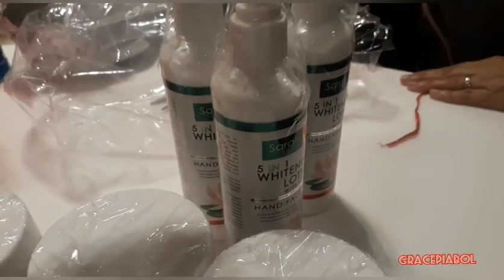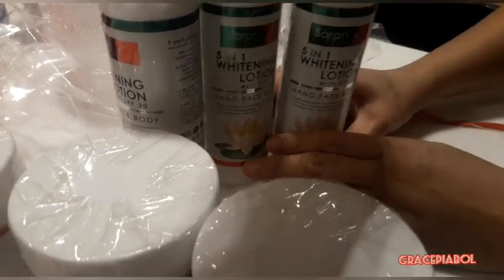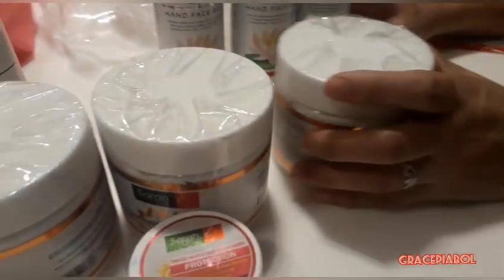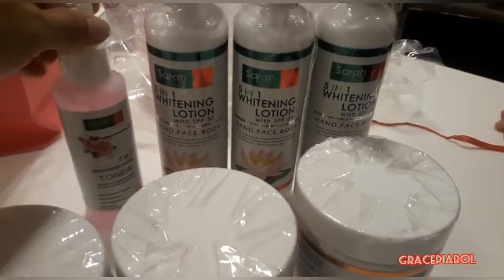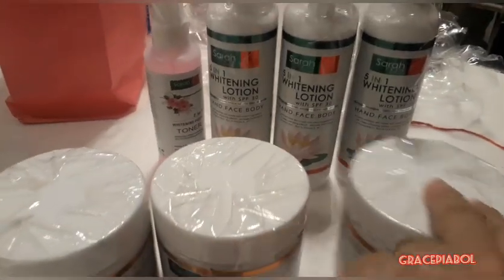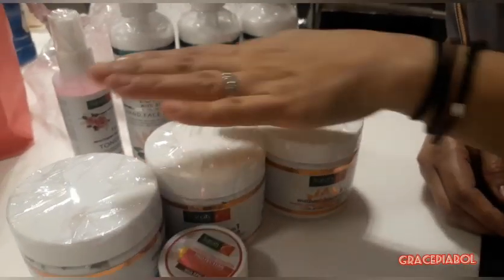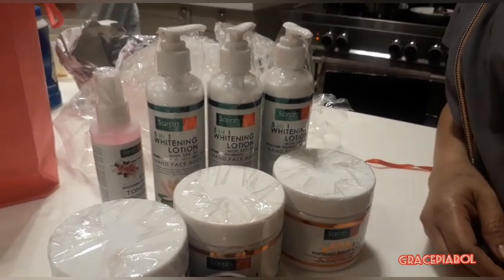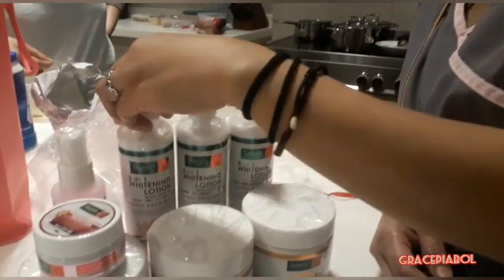Pang ilang buwan mo nang gamit yan? Depende sa paggamit mo. Kung baliw kang gumamit, siguro 1 month lang. Kung tao ka na nagtitipid, siguro half a year. Mamadaliin mo yan pagpaputi at mistisa. Effect daw to ng 1 week. Makita mo na yung effect niya. So, we will try it out. We will see. And I'm gonna show you if it's effective. Maputi na siya.